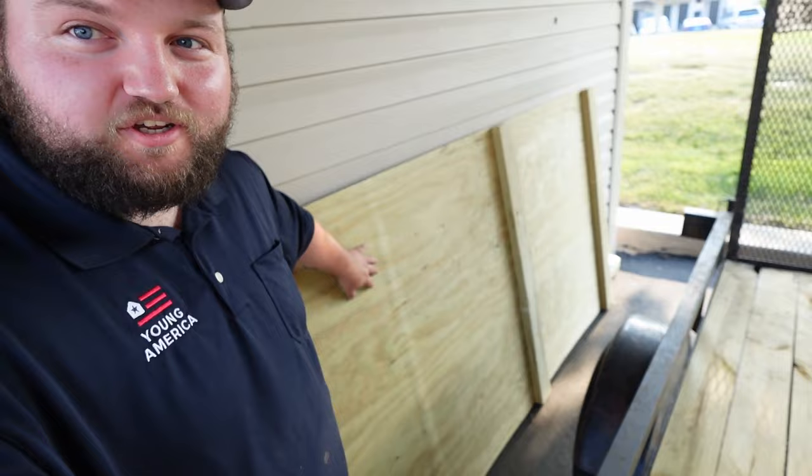In this one, we're actually in a bit of a time constraint because we have our second official job for Journeys in 2 days, and it is a full house clean out, so we have to hurry up and get these walls on. Otherwise, I don't think we're gonna be able to do the job.